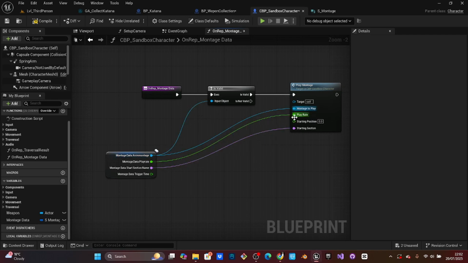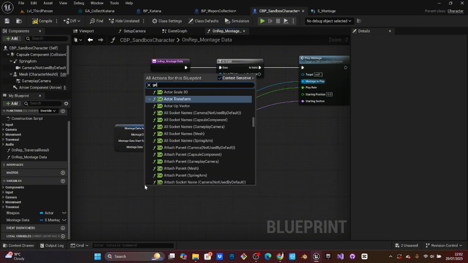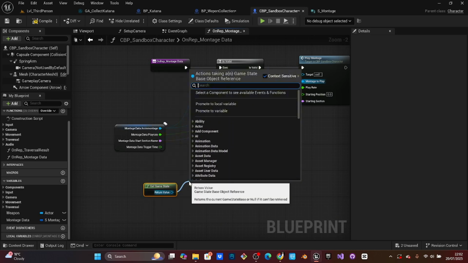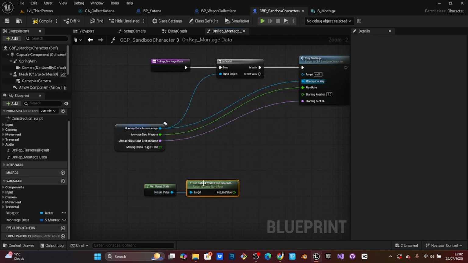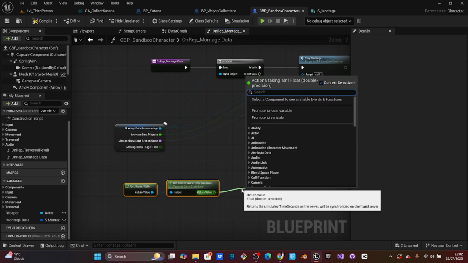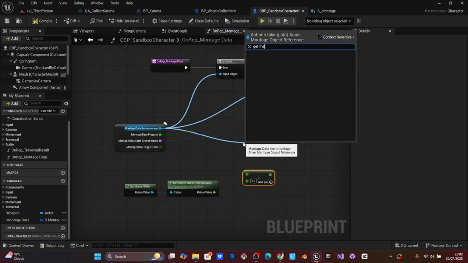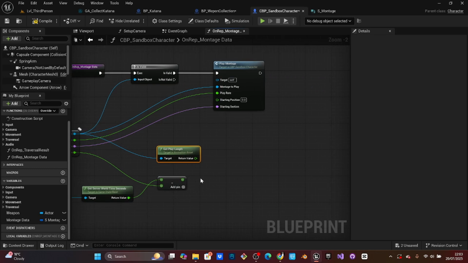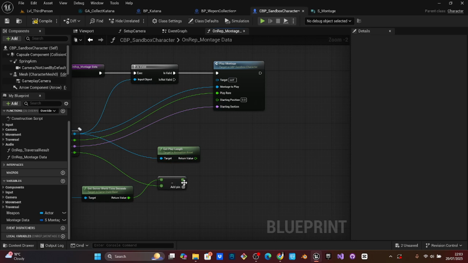So what we're gonna do, also join this one. Now for the trigger time, to get the time in real time, what do we do? Again, the same thing. We get game state, get server world time seconds. Then I subtract it with a bit of a map we need to do. You get the play length. We are gonna also attach this one to this. Then we are gonna get play rate values, which are already set.